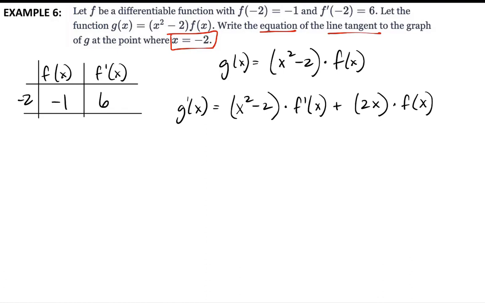Okay, so you guys have kind of had this question before, on your quiz. I don't think it asked you for the equation, but I think it asked you for the slope, right? The slope is what we need next, right? For any equation, we need a slope. So slope at -2. So I plug in -2 like I've been doing, g prime of -2. So everywhere I see an x, I got to plug in a -2.